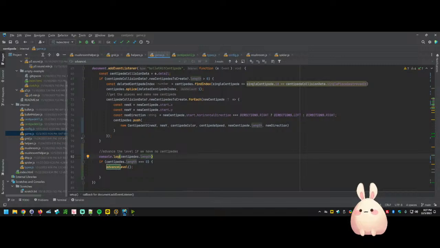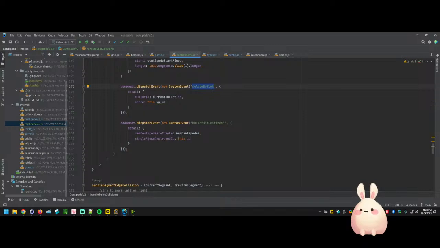And we splice it off. Single piece destroyed ID.